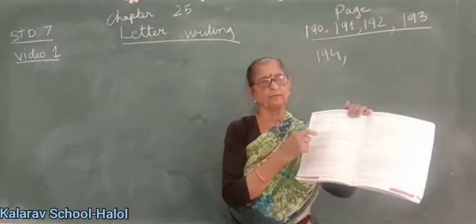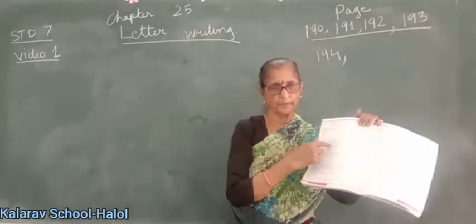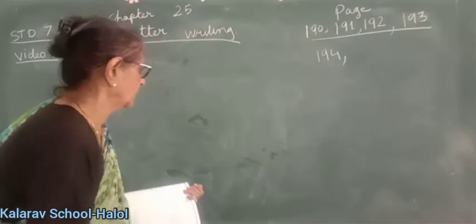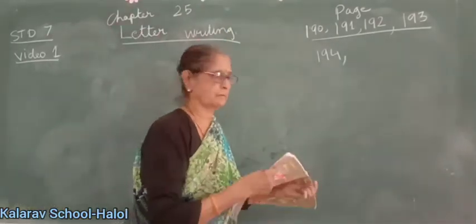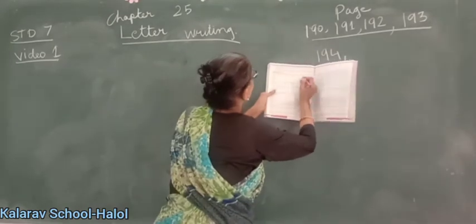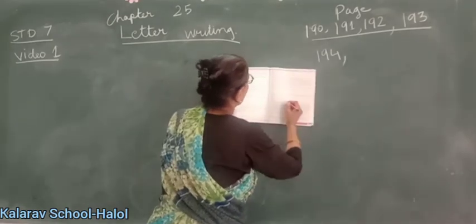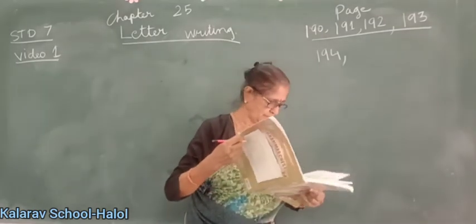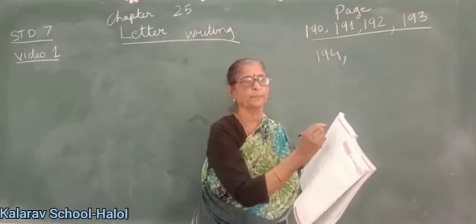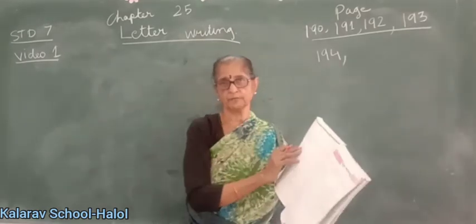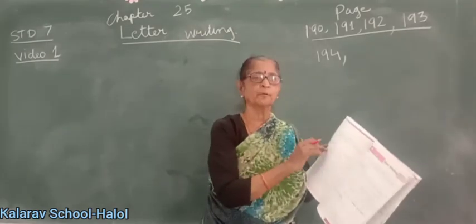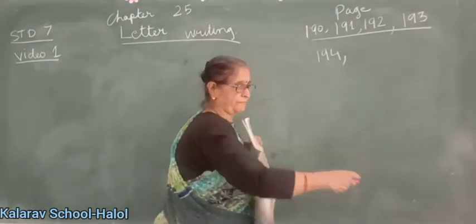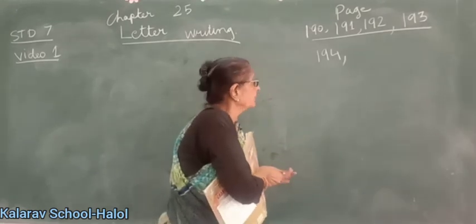Now, this, children, you will have to learn. All examples you have to prepare yourselves, because letter writing comes from standard 1 onwards. All examples you are going to do yourselves. Page 196 also. Okay. I am not going to send you a PDF of this. You have to learn directly from your grammar book. Okay. Chapter number 25. So the lesson is completed.